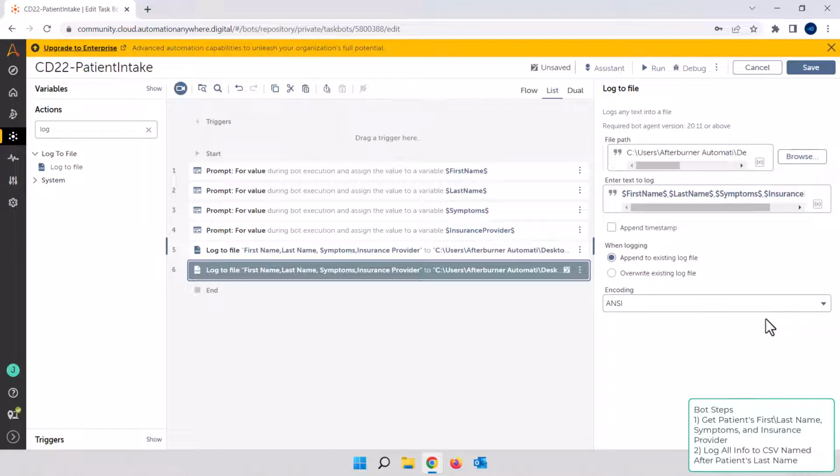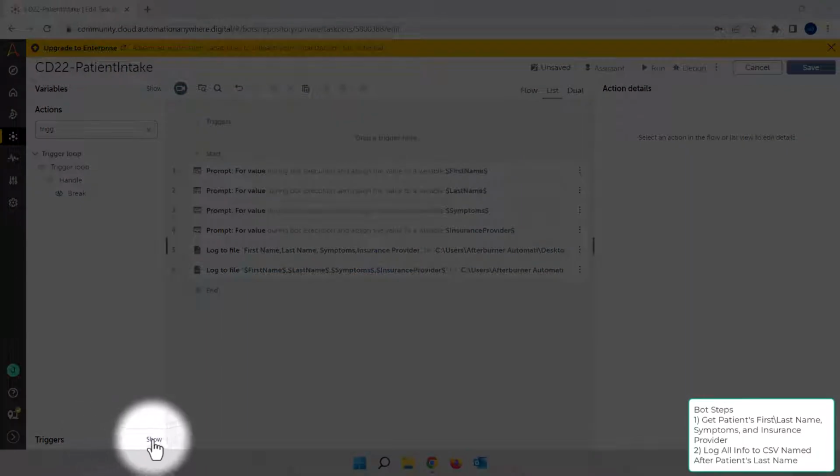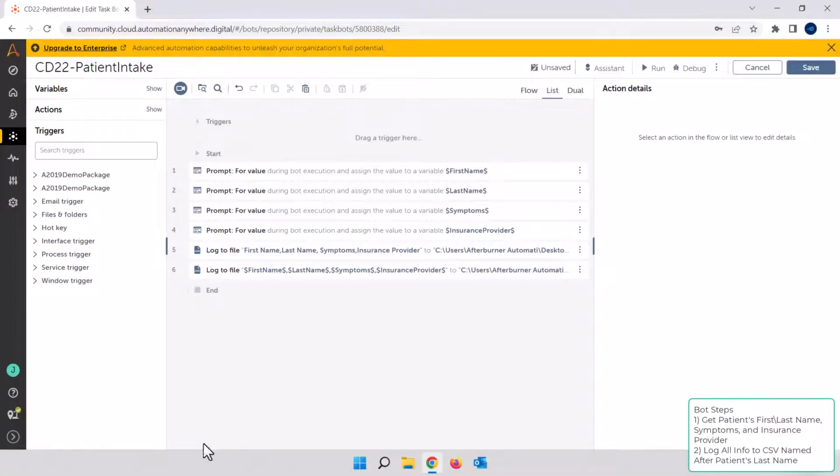So now our bot is built, but we need to set this bot up to run when we press certain hotkeys. That means we'll need to try out our brand new triggers, which can be found over in the Actions sidebar. If we look at the bottom of the sidebar, you'll see a section for triggers with the word Show just to the right. Click on that and it'll expand the Triggers section. This section works almost identically to the Actions section in that there are several categories of triggers with the actual trigger command stored inside. Let's expand the hotkey trigger.